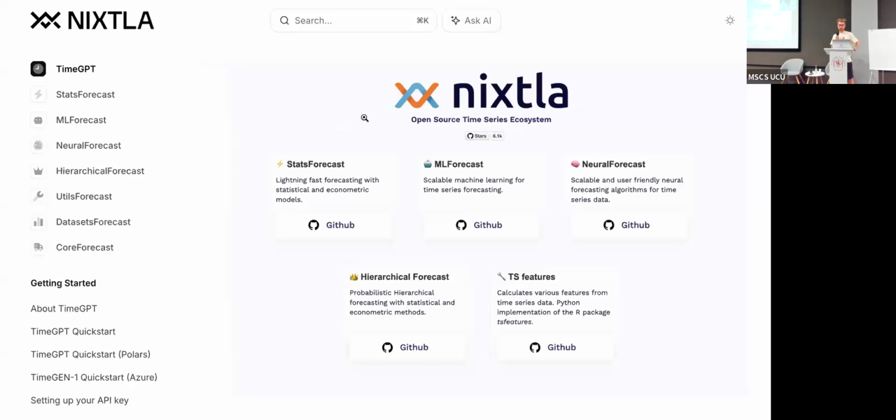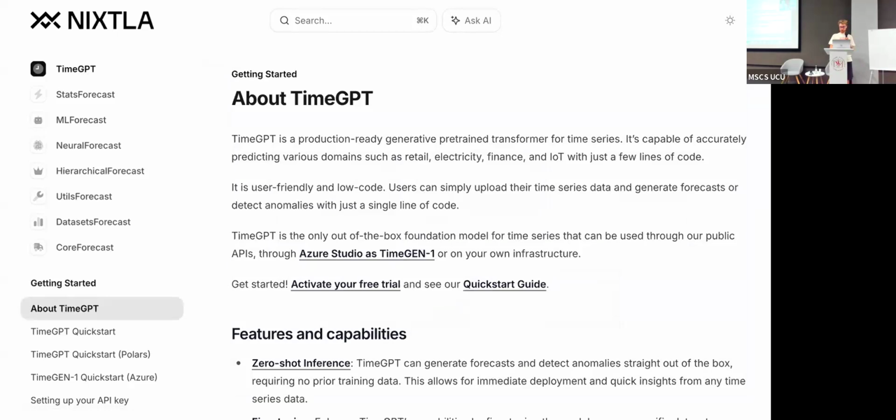There is StatsForecast, which aims to work with statistical and econometric models, MLForecast, which is some kind of extension to use classical ML models for time series forecasting, NeuralForecast, the same for neural networks, and multiple others for other needs.